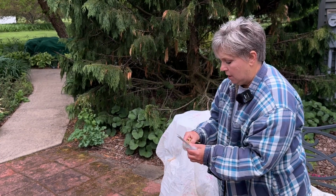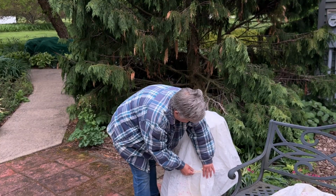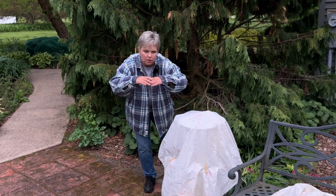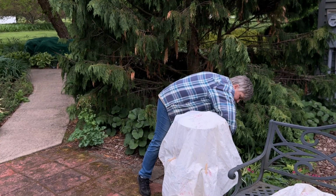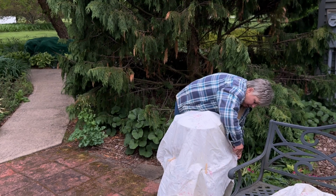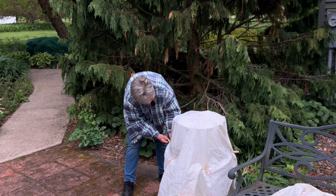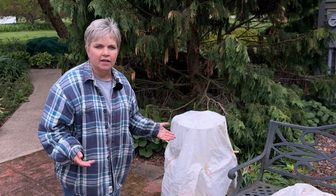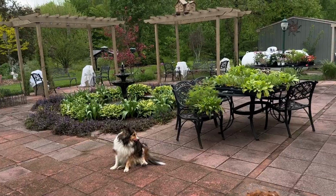so they're very inexpensive. And then I also keep all my frost blankets and supplies in a tote. So I keep everything in a single tote that's just labeled frost blankets, so that when it's frost season, I can just pull that out and everything I have is right there. Nope, doesn't work to clip it on the side of the pot. But again, you just clip it like that. And that's all protected. And now I'm going to do the 5 other pots that I have that are just like this. All right, so as you can see, we've got all these planters all buttoned up for the frost.